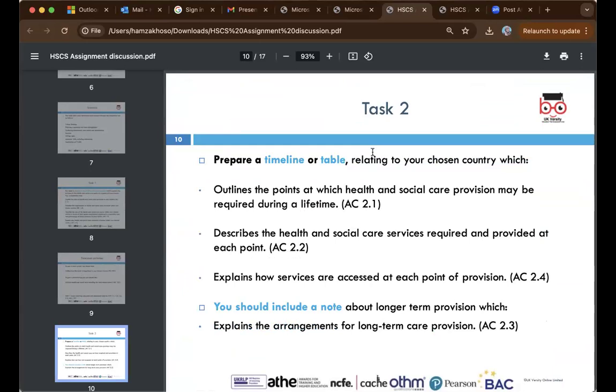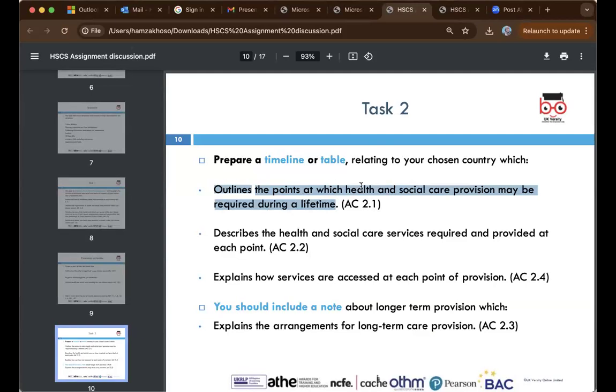So the second task is you are preparing a timeline or a table relating to your country, whichever country you've talked about in the first PowerPoint presentation. So you will outline the points at which health and social care provision may be required during a lifetime. So you'll have to give a timeline.